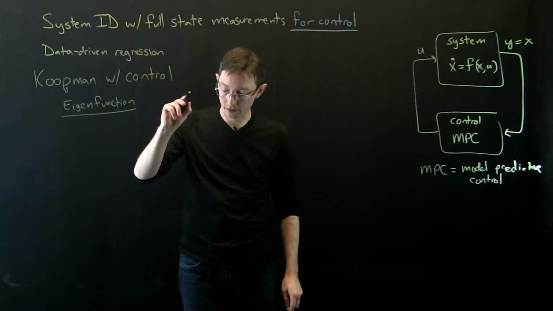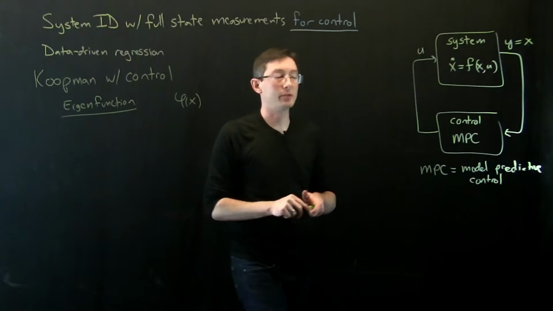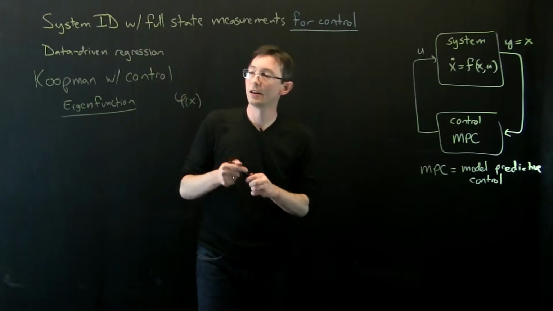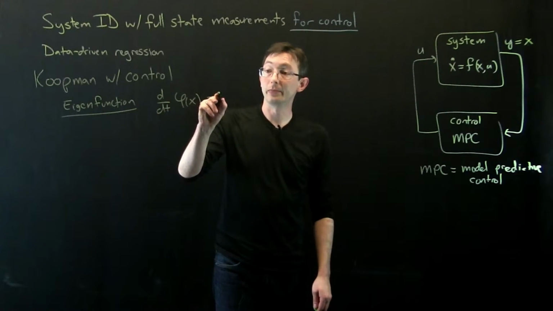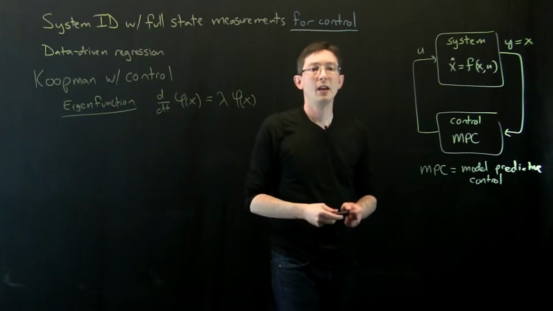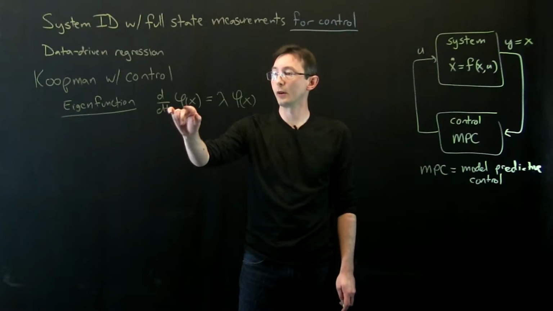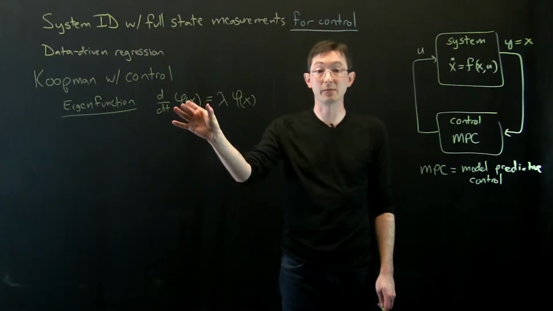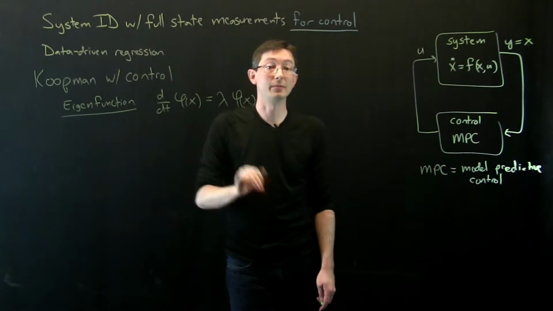And we're going to find that there are these eigenfunctions phi of x. So these are special measurements. You can think of these as really, really good measurements of your system that you can take, phi of x, so that d/dt of phi is purely linear. It's lambda times phi of x. Okay? And we'll talk about this in another lecture series, where essentially there are data-driven methods to discover these good measurement coordinates phi of x. But let's, for now, assume that we have some of these coordinates.